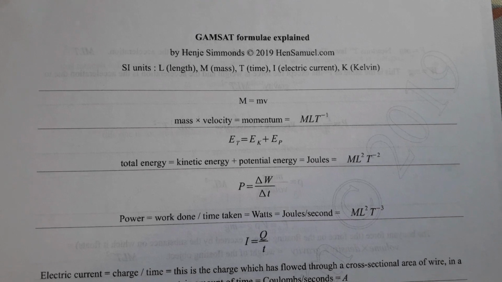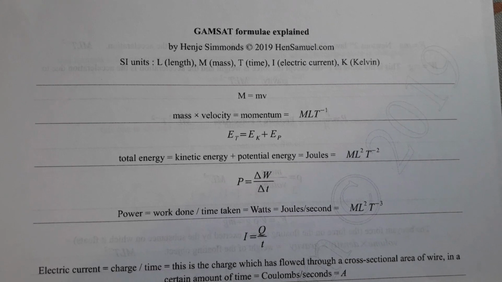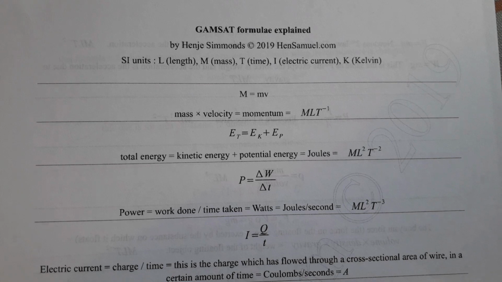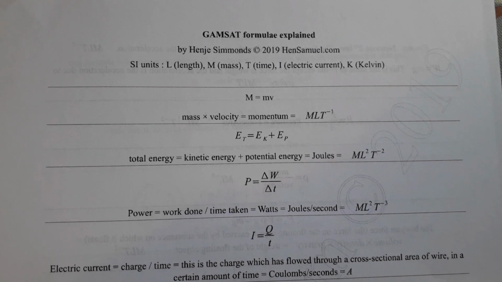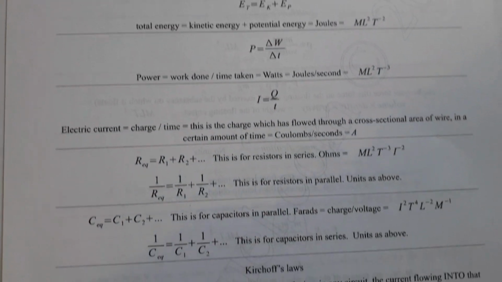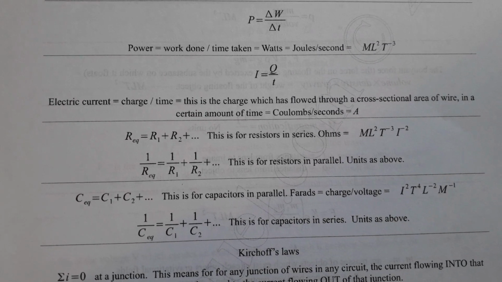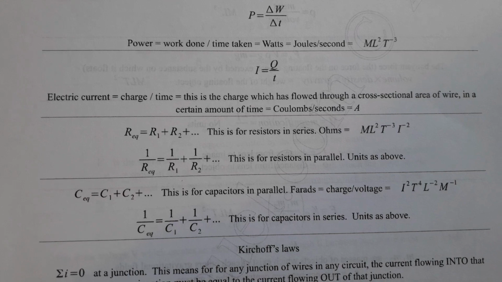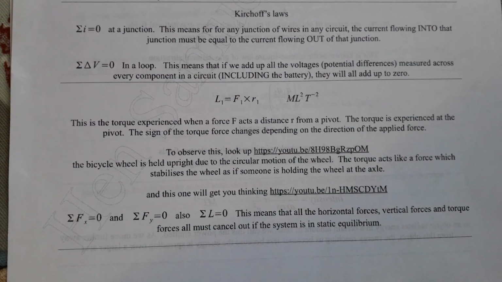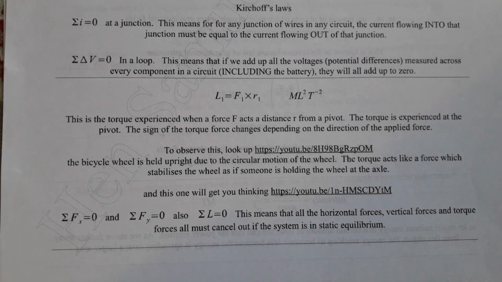This is 2 pages out of the 9-page document. At the top, I state the SI units which are relevant to all these formulas. And then as we go down, I simply state the formulas in turn as they come up in the GAMSAT list and their units. As we go down, we've got resistance, capacitance. Finding some of these is not the easiest. It's a really good exercise. And then down below, I have some topics such as torque, where if there's a really good YouTube video to reference you to, I've put that in there as well.